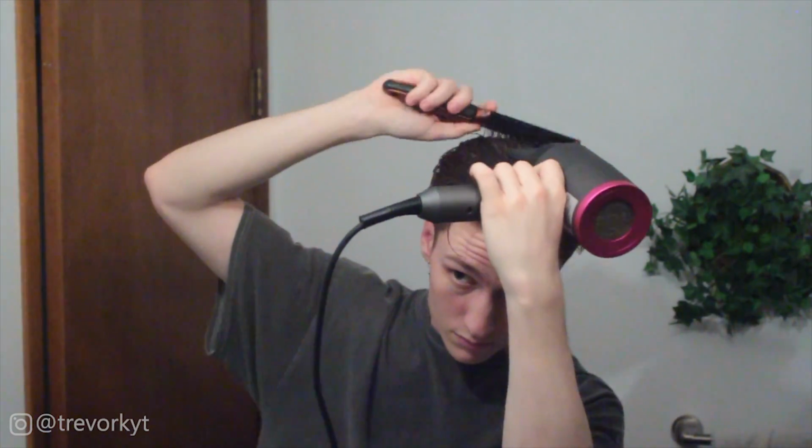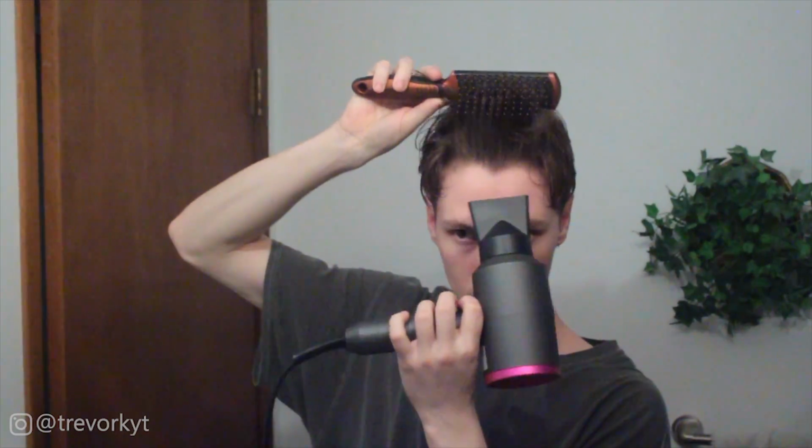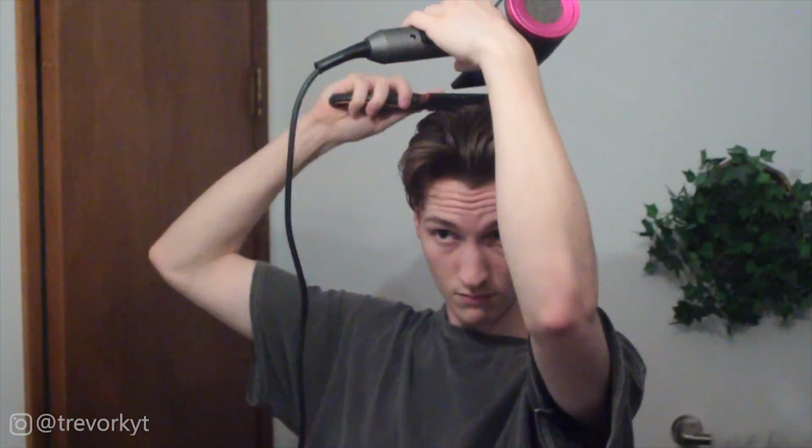What this is going to do is it's going to dry the hair in the middle really quick, and it's also going to dry it with the roots of your hair going straight up, and then naturally gravity is going to kind of pull your hair down on both sides of your head, creating that natural part. Now again, this is supposed to be a natural looking hairstyle, so if it's not perfectly centered, don't worry.